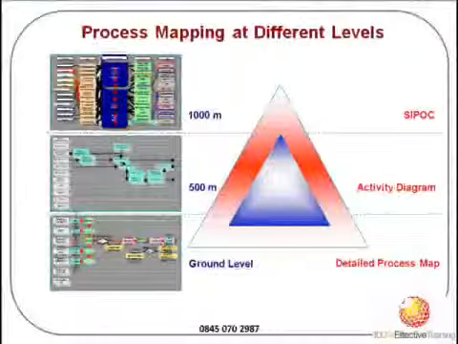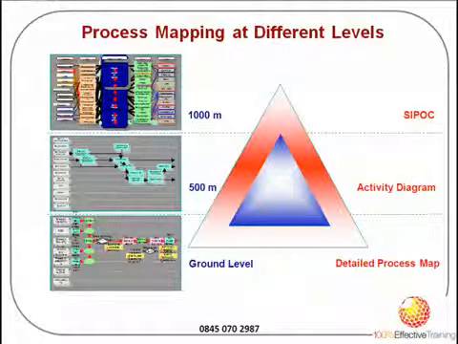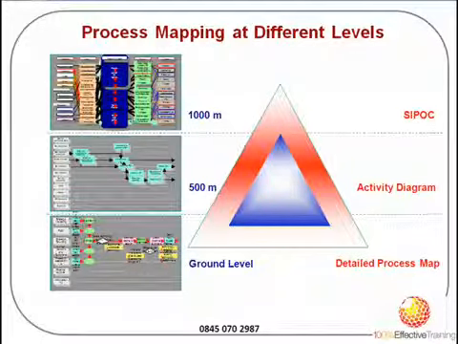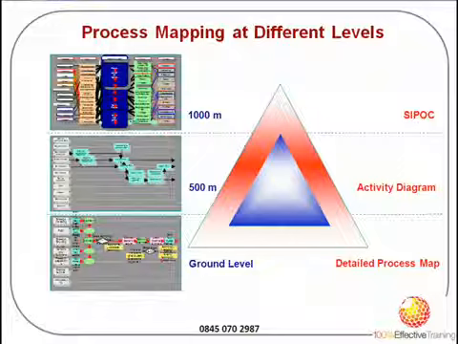There are different levels of process mapping. At the highest level we would do something called the SIPOC, which identifies on one page all the key process steps, inputs, outputs, suppliers and customers. So it helps us identify where we potentially got problems at a more strategic level. The next level we would do something called activity diagramming, where we would just put the major key steps of an activity down against the person who does it.